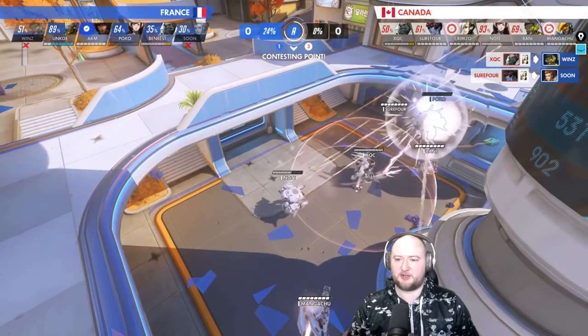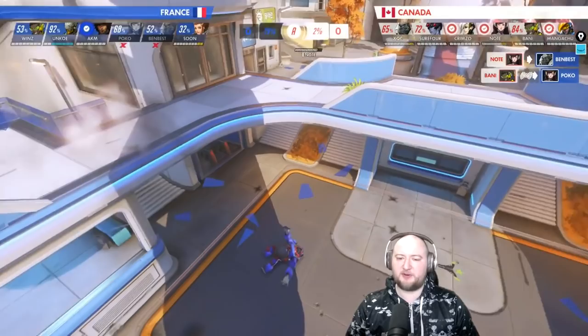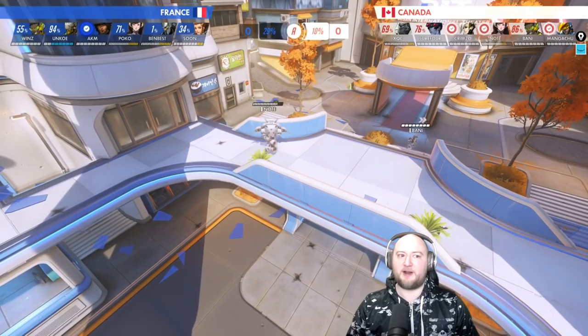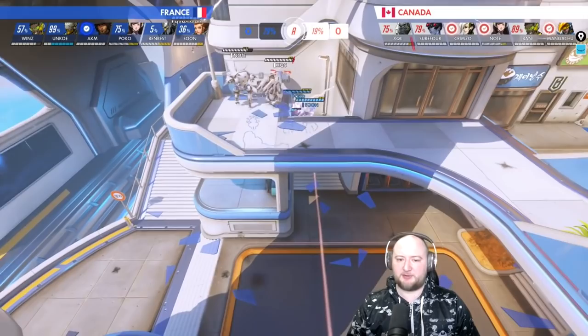Poco comes on here for the contest, gets a few more percentage, but the upside for us is we're okay with trading 10% on the point here. Preferably, they would have gotten 0% on the cap, but because they did get initial cap, they fed us more ult charge, and now we're coming up onto quite a few ults. Look at our ult stack right here. Very, very strong. Now, Benbest here has switched over to Reinhardt, but they're staying on the McCree and the Brigitte here, which isn't the worst thing ever. The Reinhardt is going to be able to... So, let's just pause this here.